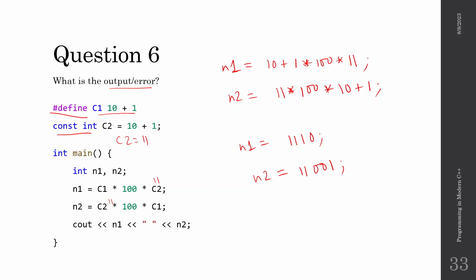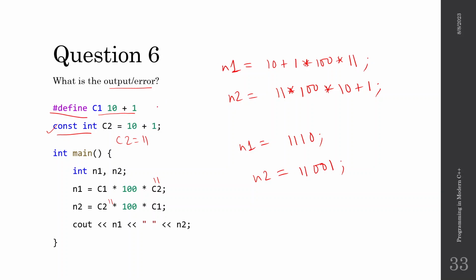Okay, so you are asking why c2 is replaced as it is. c2 is a constant, it will behave like a normal variable only. You know that c2 is basically 10 plus 1, it should be 11, so you can simply substitute 11 in place of c2. But c1 is not a constant, it is just a find and replace kind of thing, a macro. You have to just find c1 and replace it with the text.